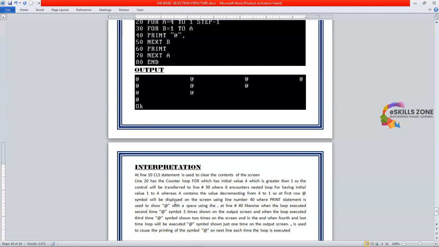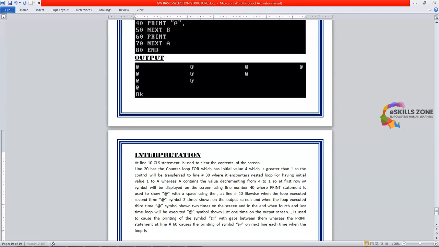Comma is used to cause the printing of the symbols with gaps between them, whereas the print statement at line number 60 causes the printing of the symbol at the rate on the next line each time the loop is executed.